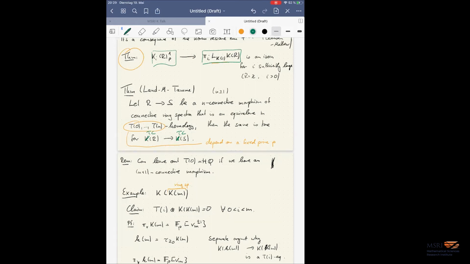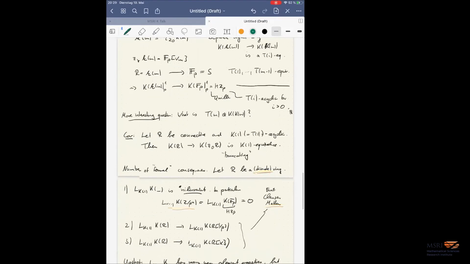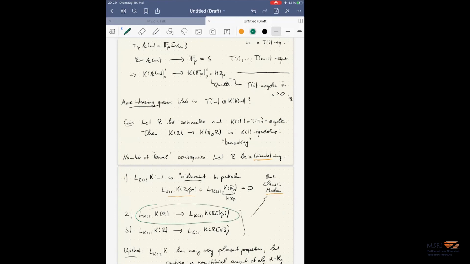And I should say most of the other results I mentioned are also true for TC, but what's not true is this thing here. This is not true for TC. Because there we use the thing Aaron alluded to, that one really likes to work with K-theory based on perfect complexes and stable infinity categories. K-theory of stable infinity categories commutes with filtered colimits of stable infinity categories, while TC doesn't. And this enters in the proof at some point, and one cannot deduce this for TC.